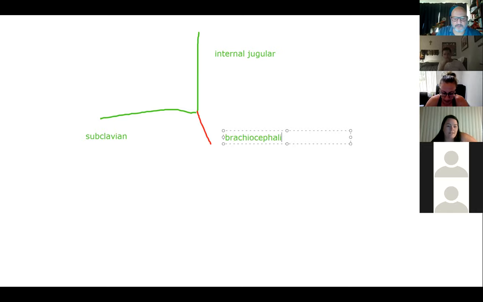So my question, I guess, is would subclavian be part of the flow? No. Going back to if you were coming down from the brain, you come out the internal jugular, and then internal jugular and subclavian come together to fuse to form the brachiocephalic. Technically, if you were coming from the outside, the external jugular does kind of fit into the subclavian.